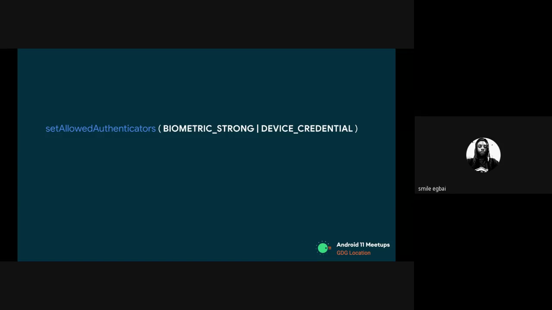And when you use this method, kind of like the biometric prompt that was added in, I think, Android 8, if the device actually supports these hardware features, but the user for some reason didn't set maybe a biometric strong key, which would be the fingerprint, or a device credential, which would be a pattern or a PIN, instead of them moving straight into your feature or your app, the Android platform itself will redirect the user to the settings screen where you actually set these credentials. So the user will actually be forced to set these things, and if they don't set these things, then that part of your app, or your app itself, would still be locked behind this.